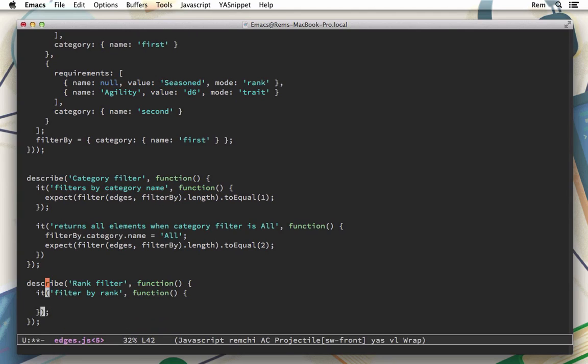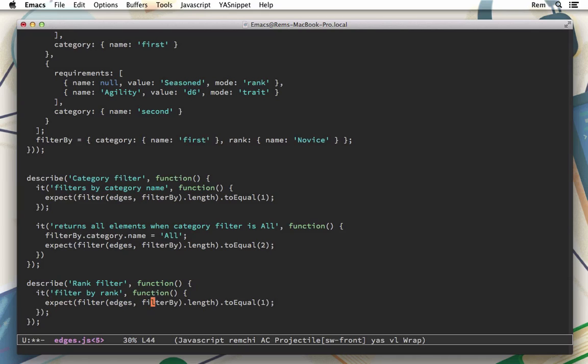So now we're ready to describe our filter by rank. Let's add here filter by, we have the category, and we want to have the rank, which will also be an object with name, and for now it's going to be novice. So for filter by rank, basically we expect mostly the same thing as we expected here.